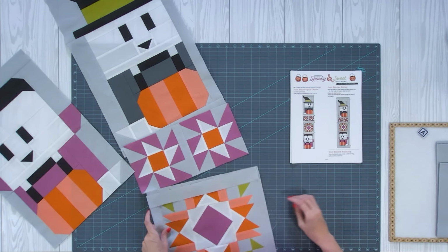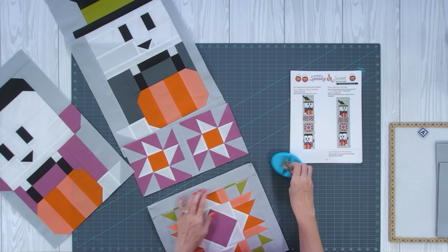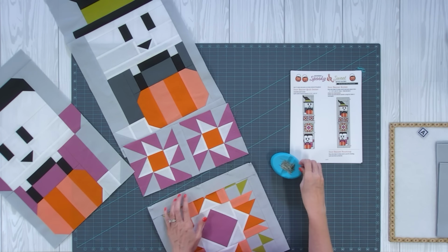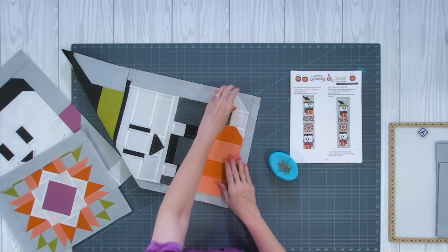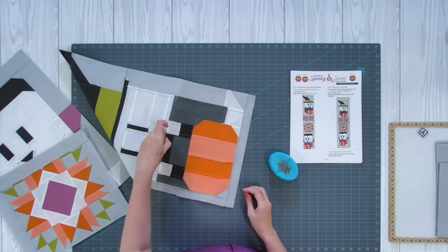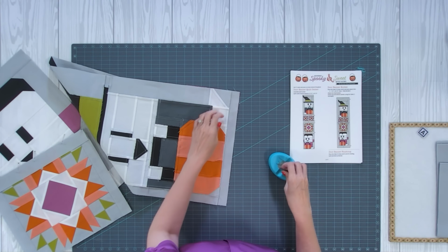And what I'm gonna do is just start pinning sections together. And if you have a design wall, this is where you can display your blocks and just make sure you have them the way you want them. When I'm sewing something that has a lot of seams and no seams, I always put the no seams on the top. That's totally personal preference. You can do it however you would like.